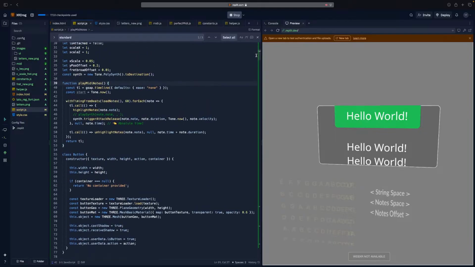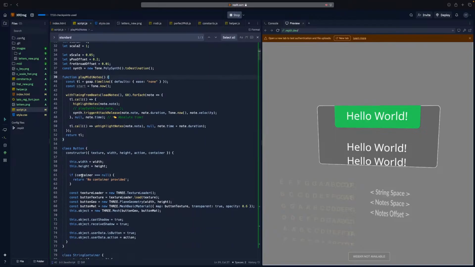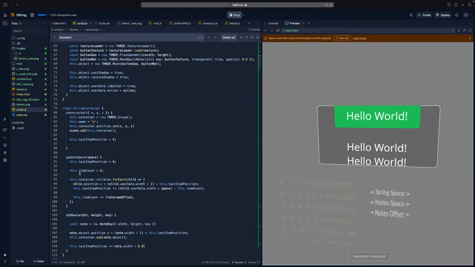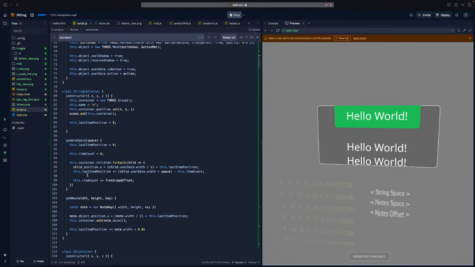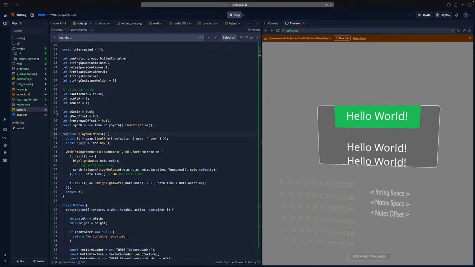So right now we have 900 lines of code. Let's move all the buttons and the classes into some other file. So let's figure out what we can name those. Let's call them components.